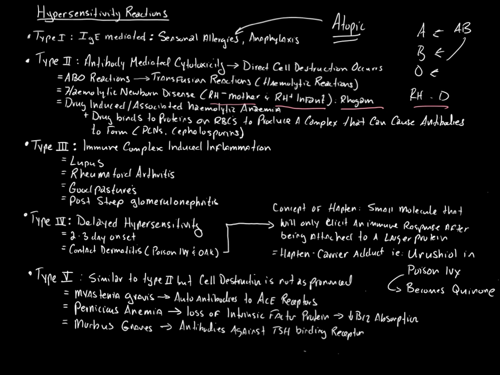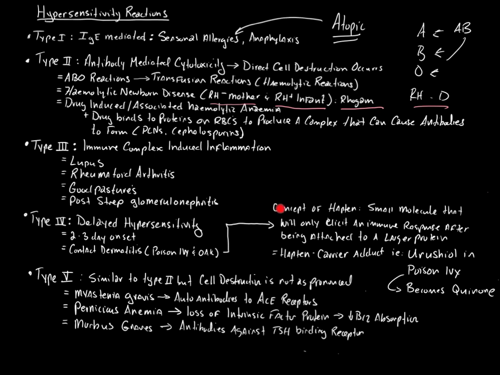Okay, type 4 hypersensitivity is known as delayed hypersensitivity. And the classic presentation of this is something that doesn't occur right away, but rather it occurs 2 to 3 days after you are exposed to the antigen. Common example of this is a contact dermatitis, say poison ivy or poison oak exposure. Initially, when you get exposed to these substances, you don't have signs and symptoms until a couple of days after the exposure. That is just a classic type 4 reaction.